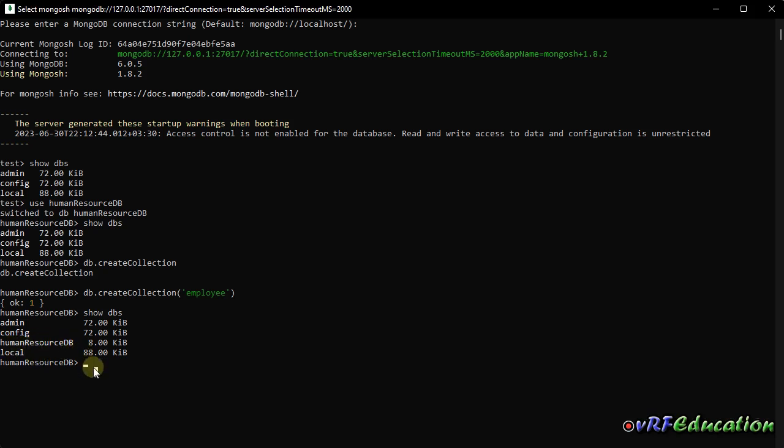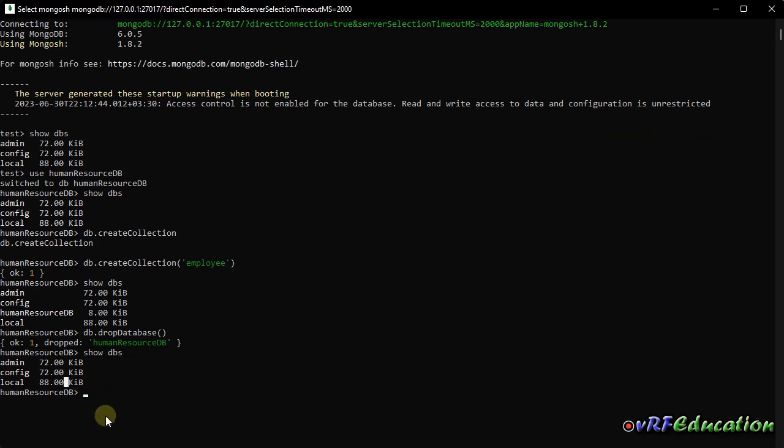If you want to delete a database, you need to use dropDatabase, and it says okay, humanResourceDB dropped. And don't forget the camel case notation for method calls. They are in camel case, and it's case sensitive. Now if I run show dbs again, it says that we don't have any database named humanResourceDB.